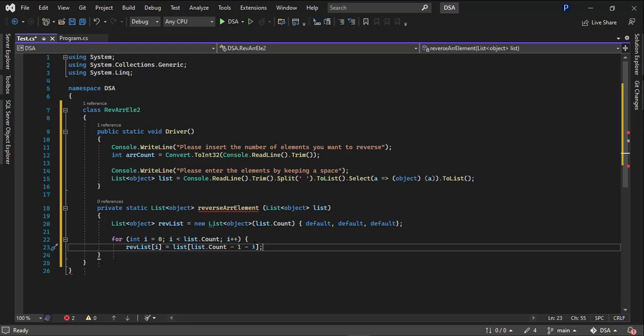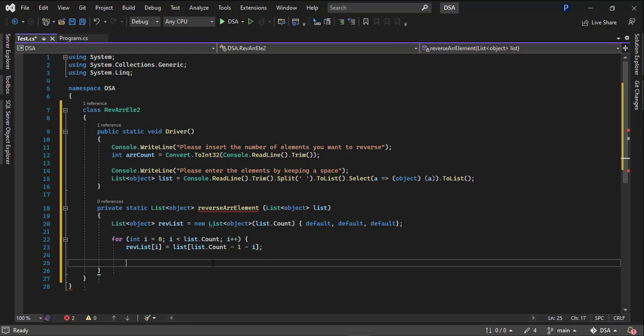So reverse list 0 will store list of 2. You can imagine the last element is coming as the zeroth. It will go vice versa. The second will come as the second, and the first will come as the first, and the third will replace the 0, and then the second with the second, and the first with the first. That's how this will work, but the only problem is that it has to iterate all over from the beginning of the loop.